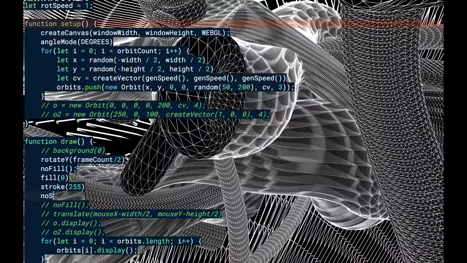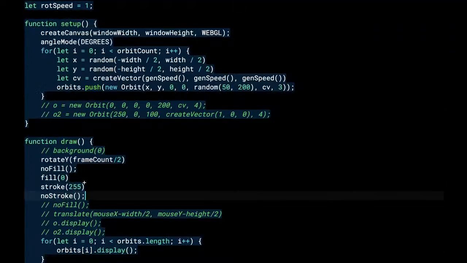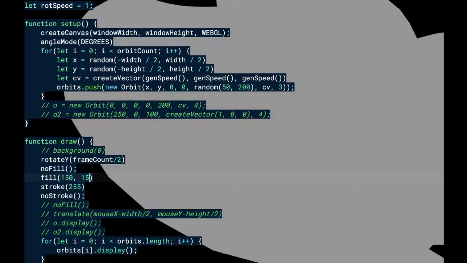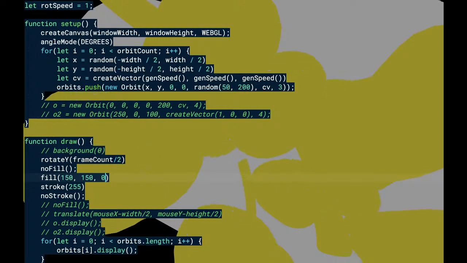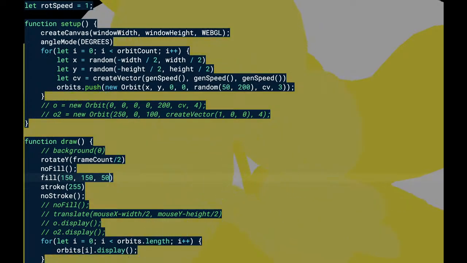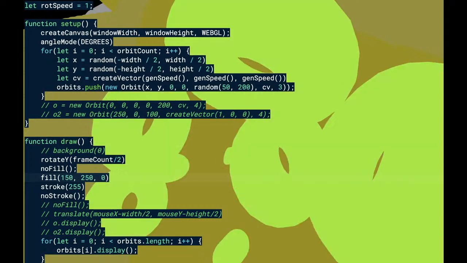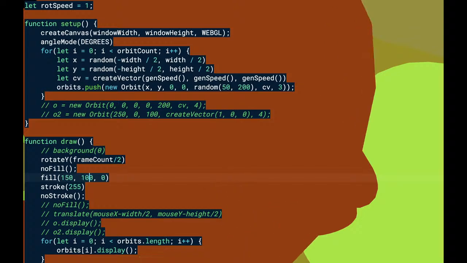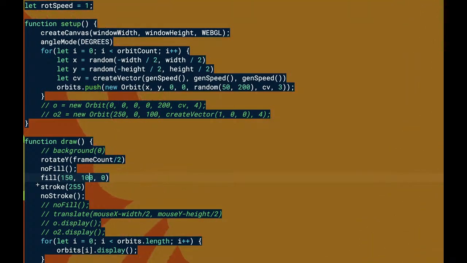No ellipse, no stroke. And we want the fill to be, I don't know what a donut color is. Close. Not so close. Do we need RG? I think we need less G. Ooh, that's better. That's pretty close.